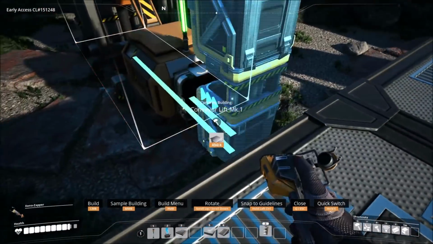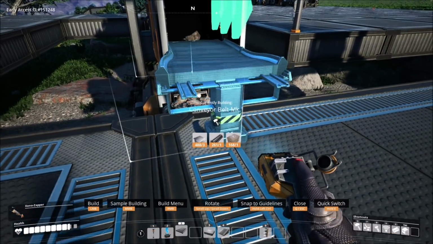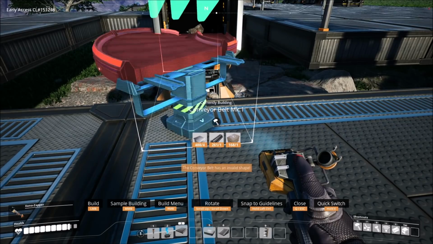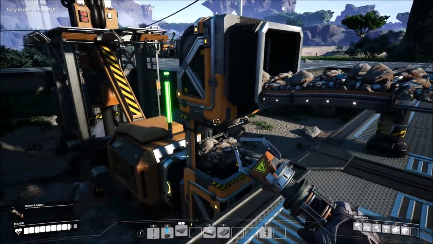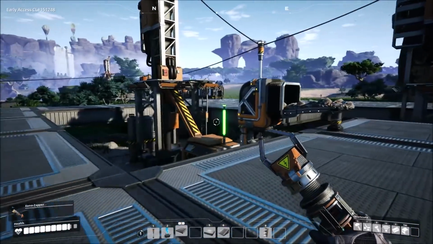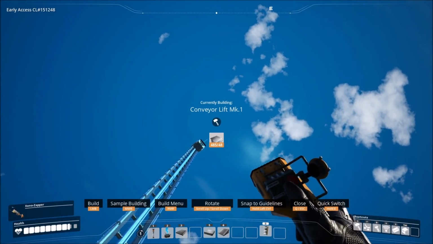Am I going to be able to sneak this in? I think I can sneak this one in at least. He's going to be a little wobbly, but not terrible. That looks good. That looks good. And there is a limit to how high the vertical lifts can go. It's pretty good, though. So they can actually go quite tall.